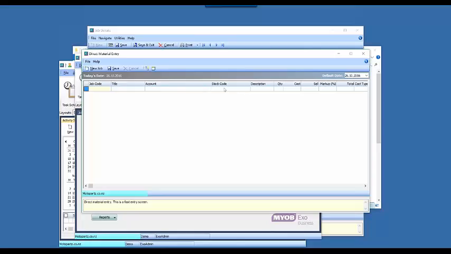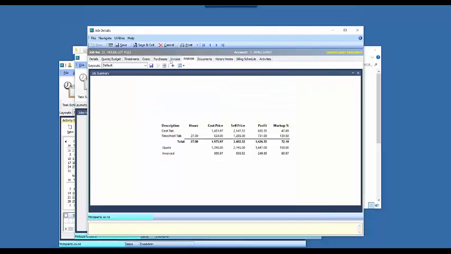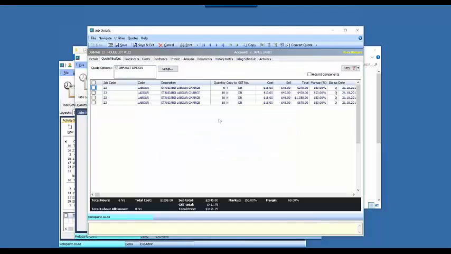And just to extend what we're talking about, you can also do this in the quote budget tab. So when you're building your quotes, you can do that in the quote budget tab of the job as well. You can have a template in Excel that you can then bulk import into quotes, edit as required.